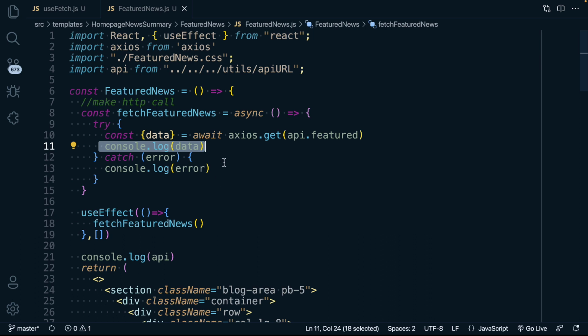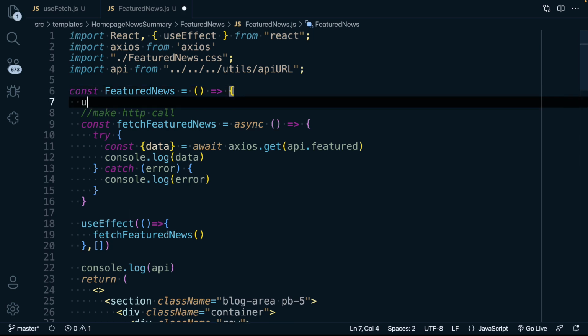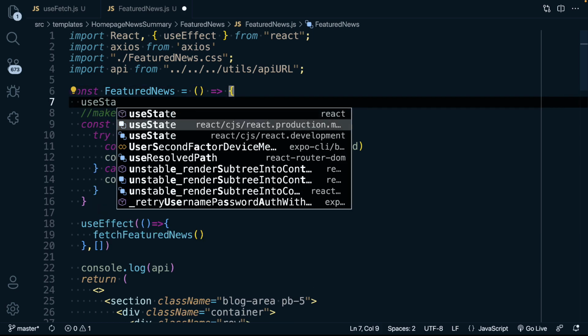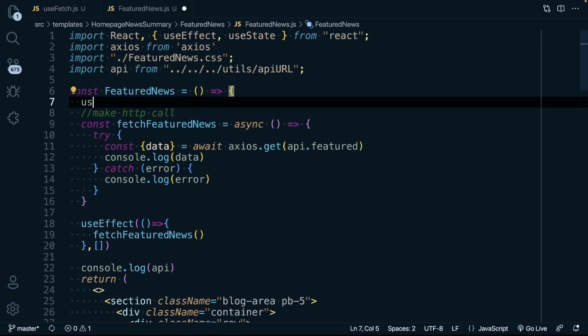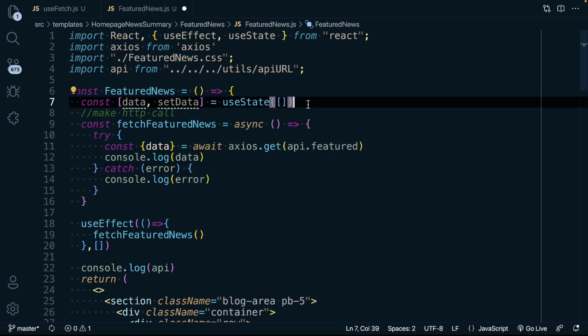So first, when we get the data, we need to save it inside our components. And as you can see, we need useState. So useState as that. So for this useState, let's create a variable. First of all, call this one data, and then setData here, and it's equal to useState. And this data is an array, so that's why I'm going to make use of array as that.